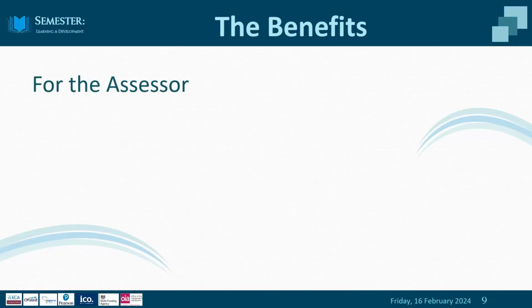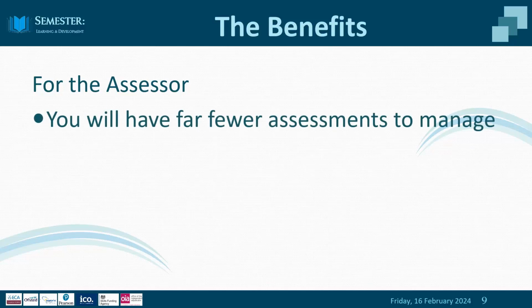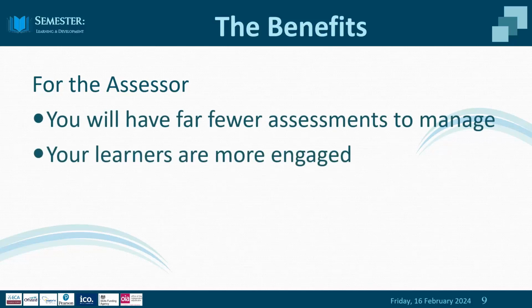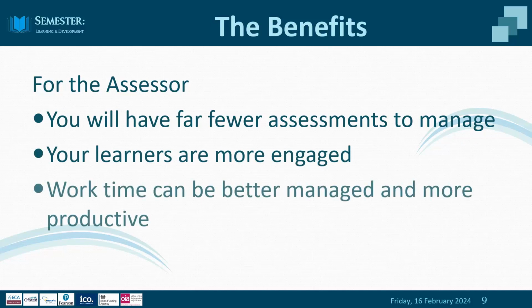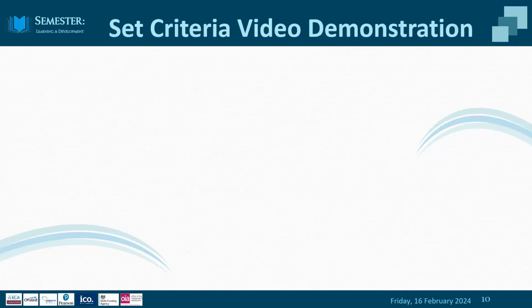The benefits for the assessor are that you will have far fewer assessments to manage, your learners are more engaged, and work time can be better managed and more productive. The benefits of holistic assessment for the learner are often exactly the same as for the assessor. Having learners progress through the course quickly with high quality submissions is every assessor's dream.